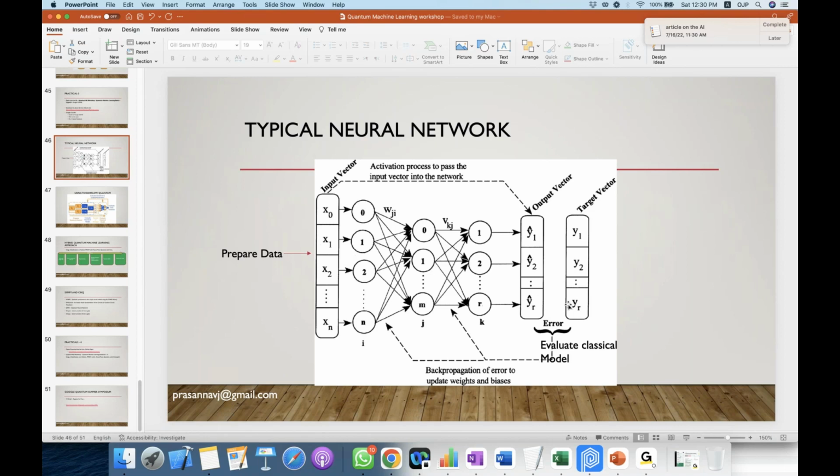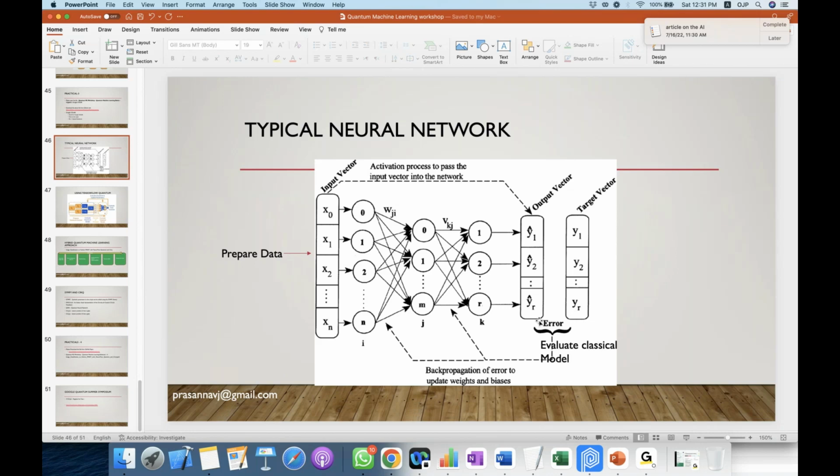So the actual difference between your target vector and the output vector is the loss error. And to correct this error, or to reduce this loss, you basically go back and re-evaluate the weights and bias. That is how the whole flow happens in a typical neural network. To evaluate this loss, there are various loss functions available. For simple algorithms, you use something like the RMS loss function and so on.